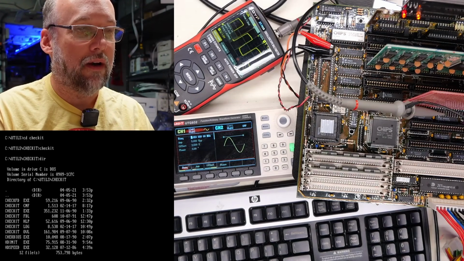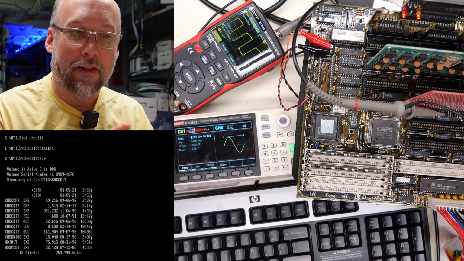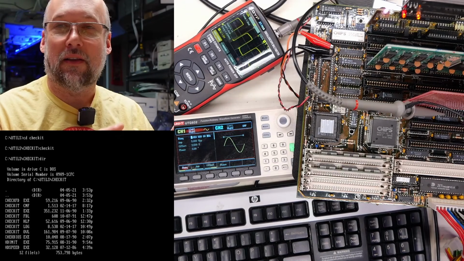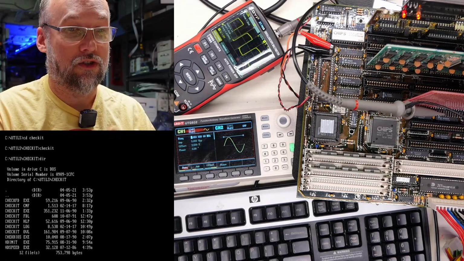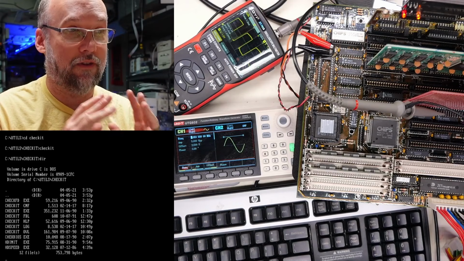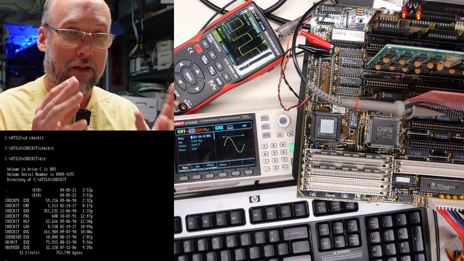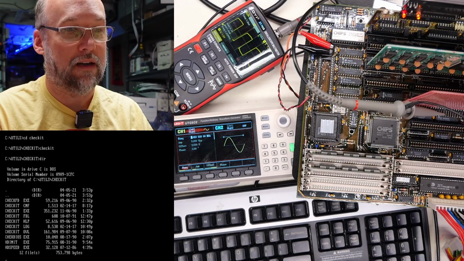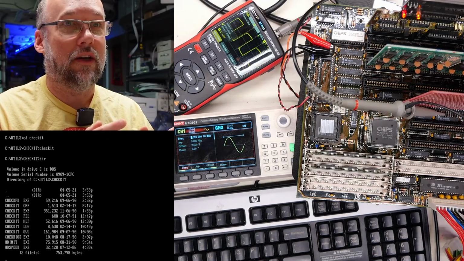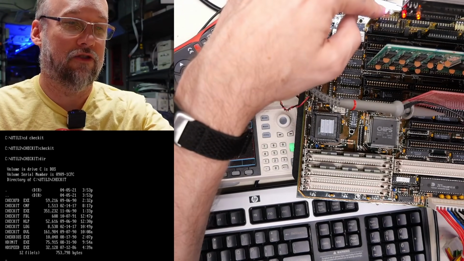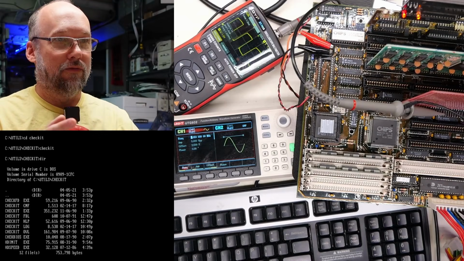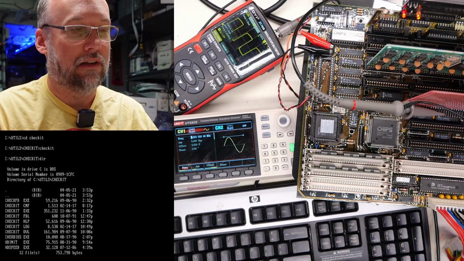Now, the card I'm using right now is 128 megabytes, so it's a bit large. Old systems like this that are running at really slow speeds shouldn't have large hard drives. It takes a very long time to scan the file allocation table to figure out the free space. And this slowdown here is not frozen because the light is blinking. The hard drive light is blinking right there. Unfortunately, it's just a side effect of using a large partition.